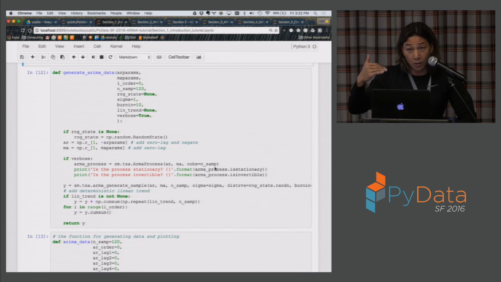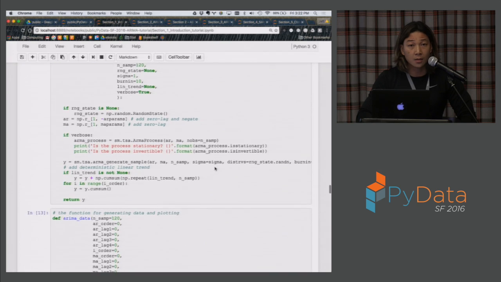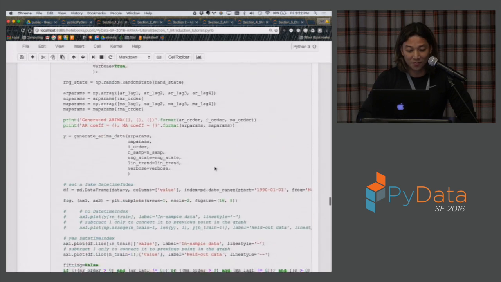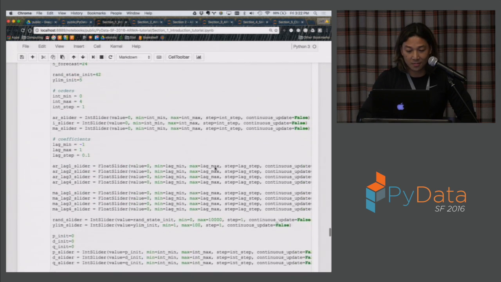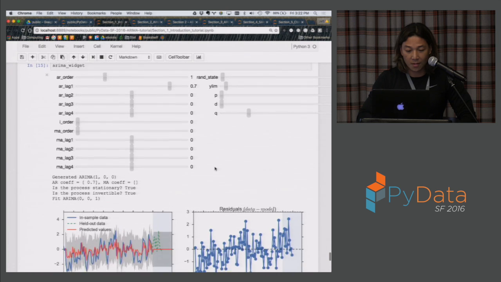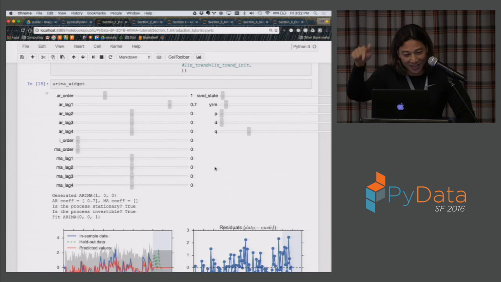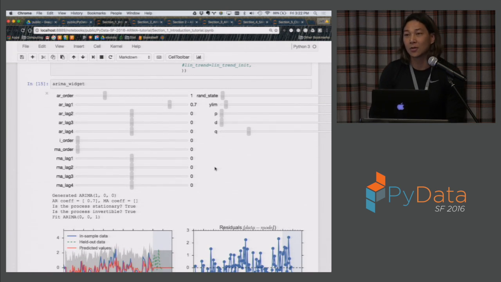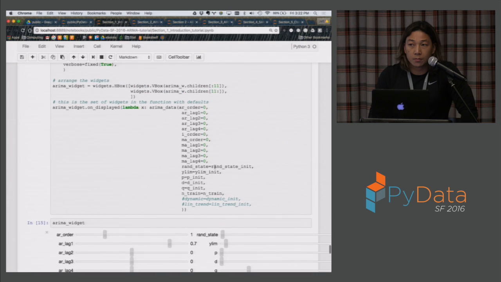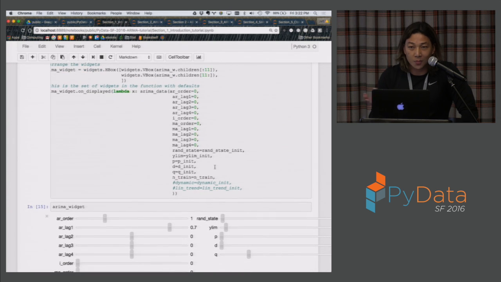I would like you to run the next cell in order to get into the widget. I've already run it, so you have to run it in order to get to this particular cell. So let me know once you're done, or I will ask you in a minute. Seems like you all ran it.